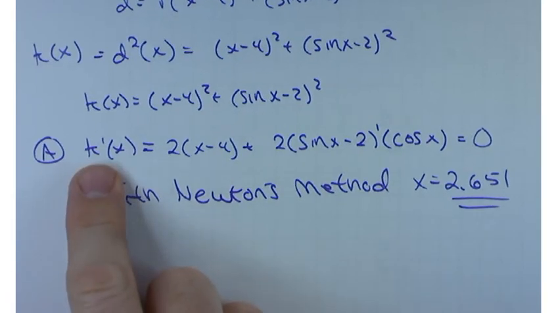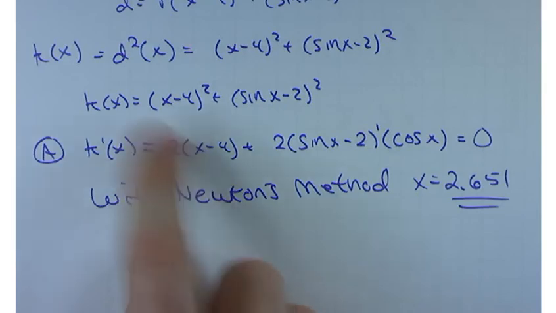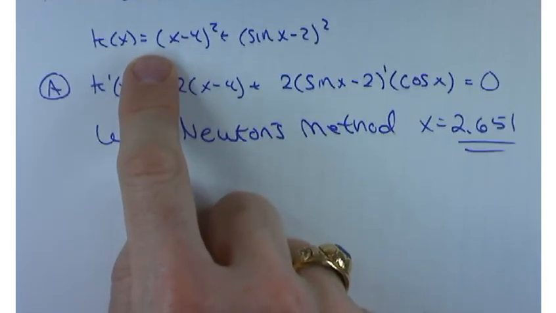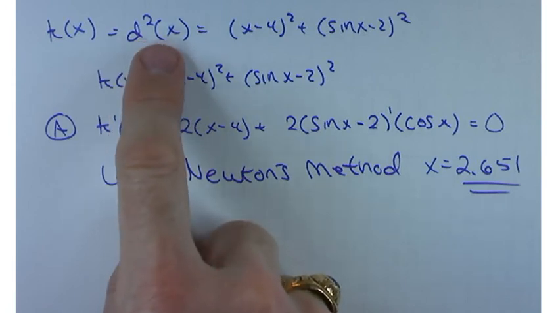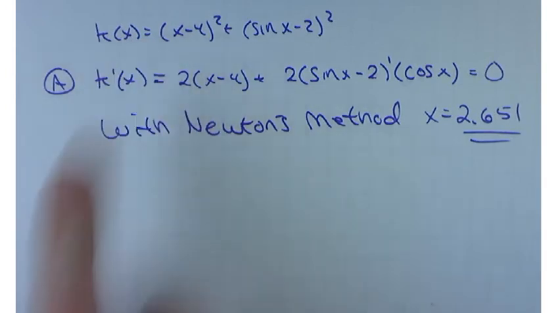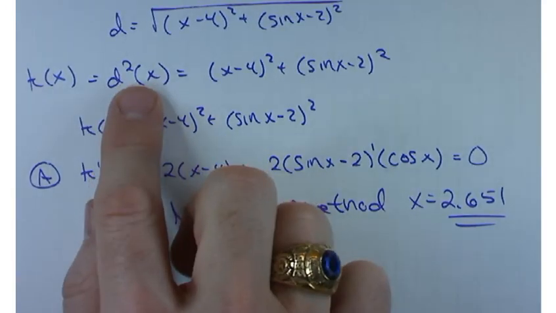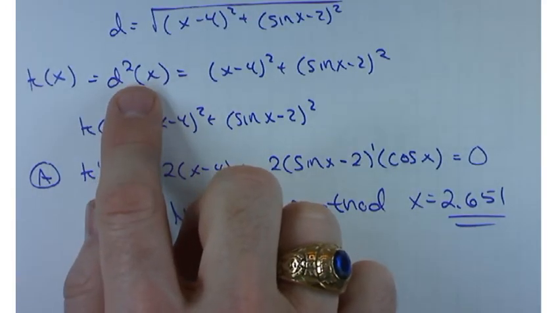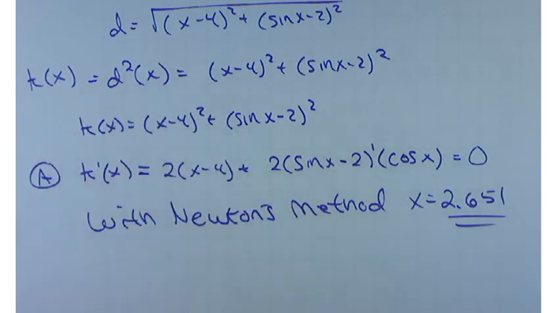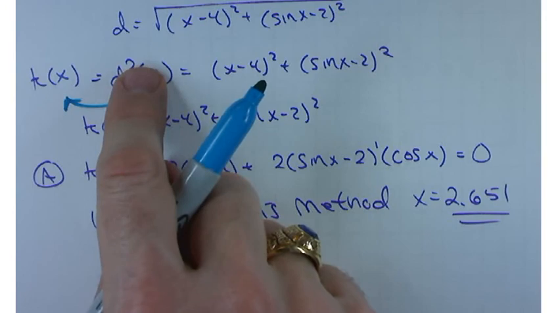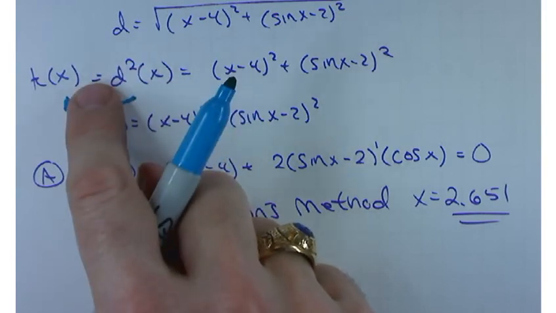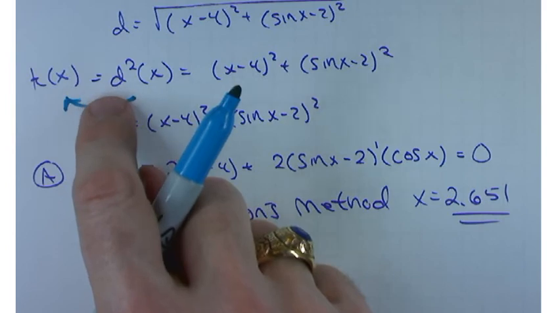All right, so yeah, the derivative k prime. I just gave this a different name. I squared both sides, and I didn't want to use a d squared here, so I just called it k of x. Yes, this one. Yeah, I just renamed it because I wanted to be able to take the derivative, and I didn't think it would look good if I had d squared prime. I just thought that would be really confusing. So, Katie donated the name of this function for us, and we were good.